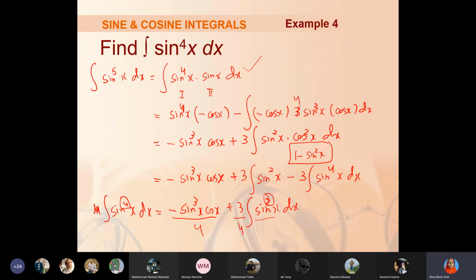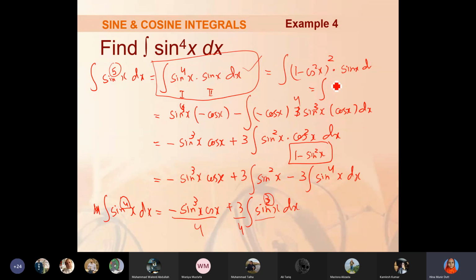So here I will get sine cube and then I will integrate it again by using the same way. बार बार हम उसी तरीके से इसको इंटीग्रेशन बाय पार्ट्स यूज करते जाएंगे. sin cube x आगे I will again integrate it by parts by writing it as sin x square x into sin x. But here if I have an odd power, then why to apply integration by parts? I can write it simply as 1 minus cos square x into square whole square into sin x. So I will get a short method to solve it if the power is odd.